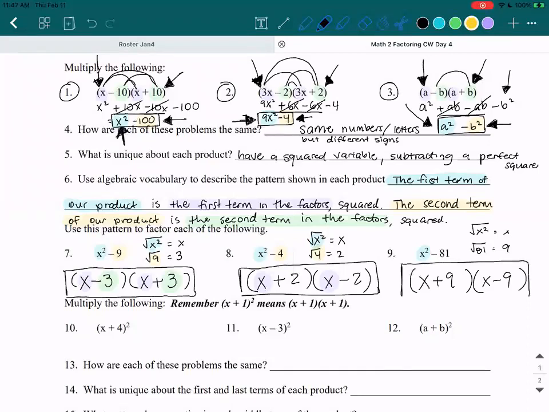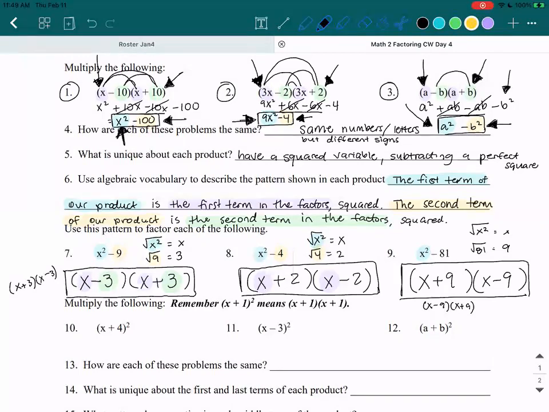And by the way, like I said earlier, just in case you didn't catch it, this is the same thing as x minus 9, x plus 9. Like you could reverse the order. Number 8, you could have said x minus 2 first and then x plus 2, and that's fine. And then number 7, you could have said x plus 3, x minus 3. You could just switch the order. This middle one, you could have switched the order also. I just don't really have space. But either way, if you put the plus first, it's fine. If you put the minus first, it's fine because it's the same thing anyways. So I'm going to pause the recording here to give you guys some time to catch up.